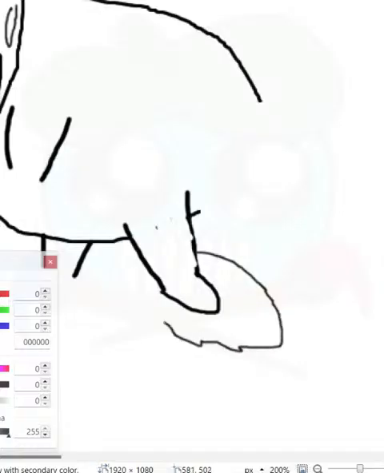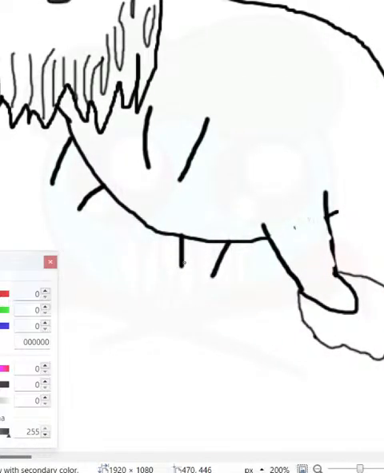Alright, so just add in this because this kind of represents its fins and stuff. Which I don't like how that looks. So let's just start it from down here. Alright, that's more like it.